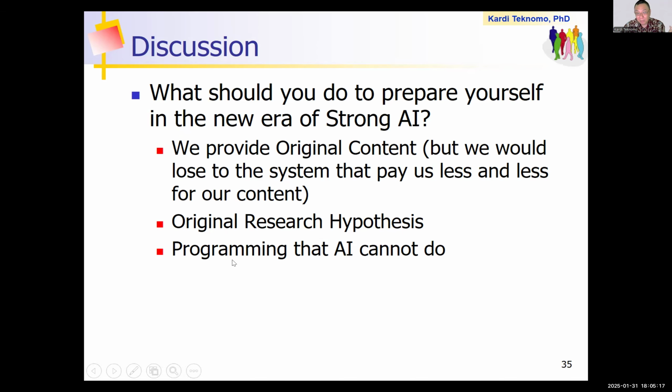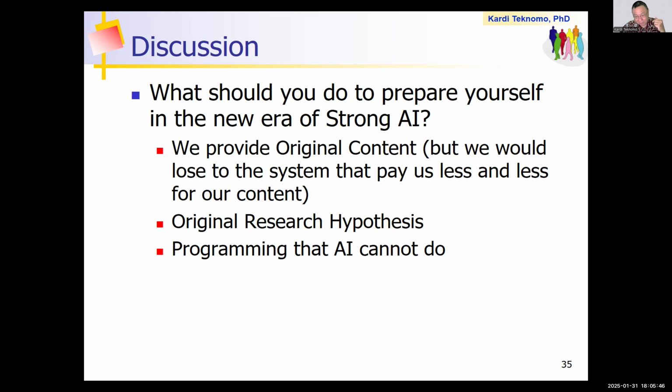There are also many higher level programming tasks that AI cannot do. In that case, the question is, what can you do to prepare yourself? What can AI not do right now? That's the question. How are you going to win over AI?